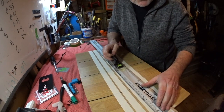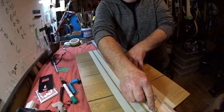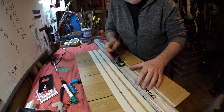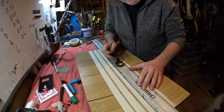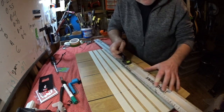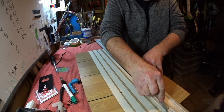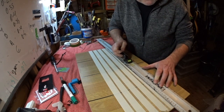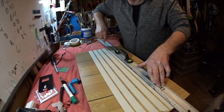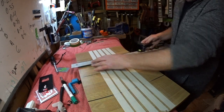Not the best ruler for this job in the world. I wish I had something that could hold down easier. I'm also developing some sort of damaged nerve in my finger, which is making this spark off in a very funny way when I put pressure on that hand. Okay, halfway done, and now we nearly are. Okay, and then we cut them down into little lengths.